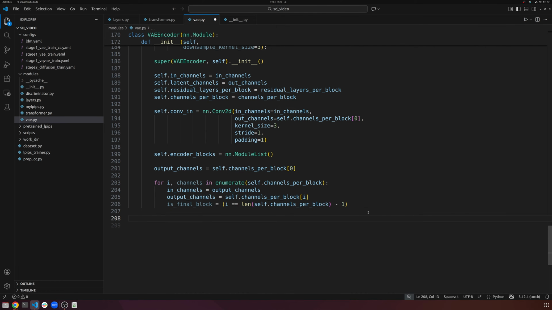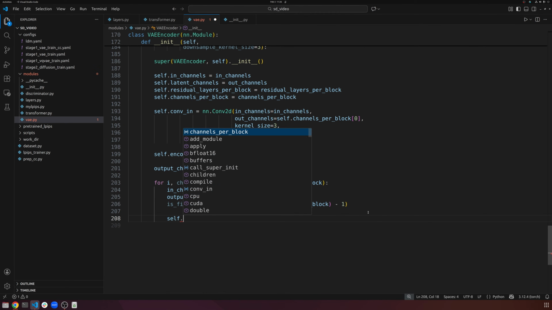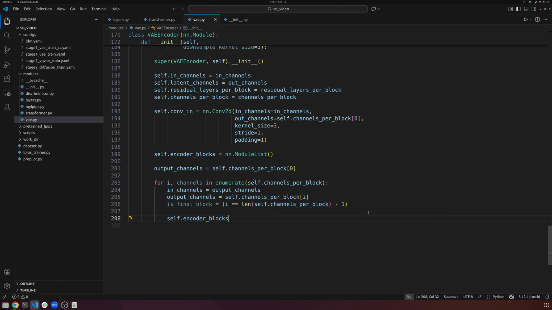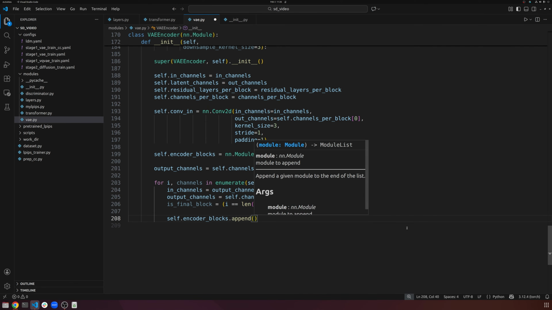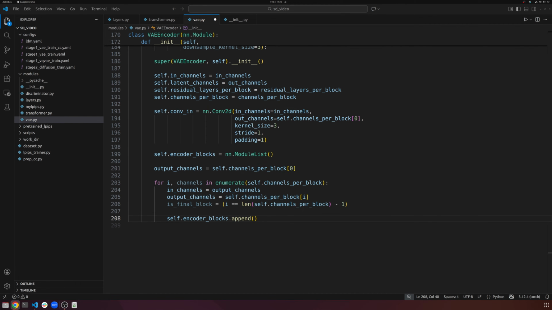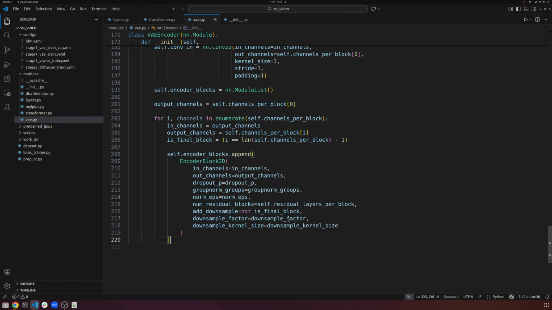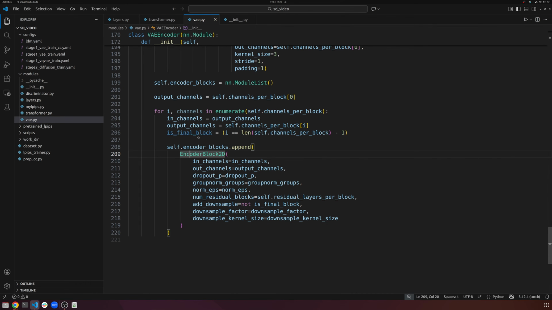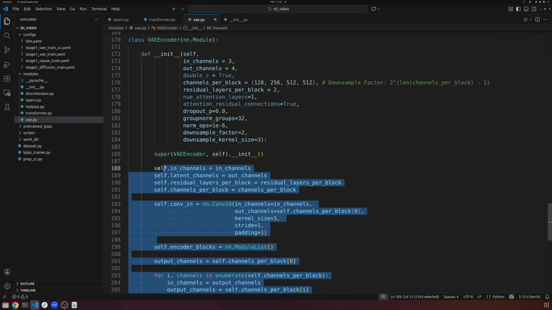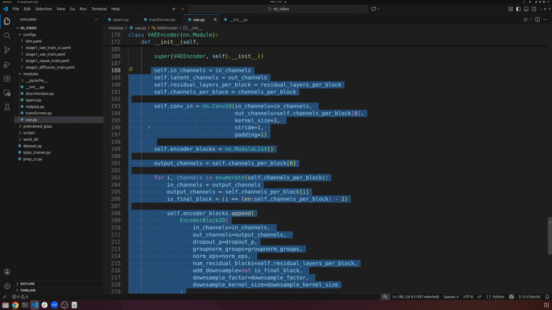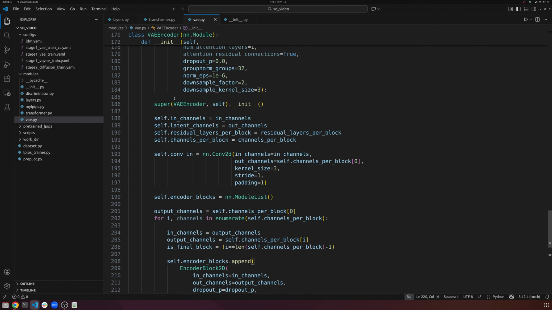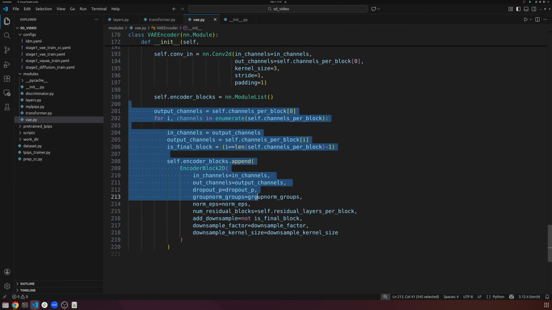Good. So now we can very simply do self.encoder_blocks.append, and I'll just paste this in because no one wants to see me type this. There you go. It's just for every single one of these, we're going to append on one of these channels, right? And good. So yeah, I think that's, let's make sure. Okay. Yeah. Okay, good. Yeah, so that's everything.